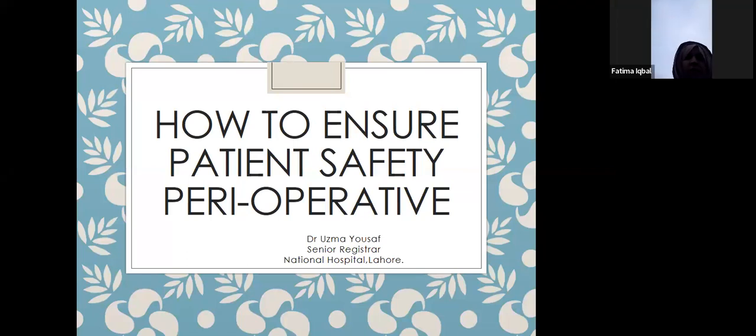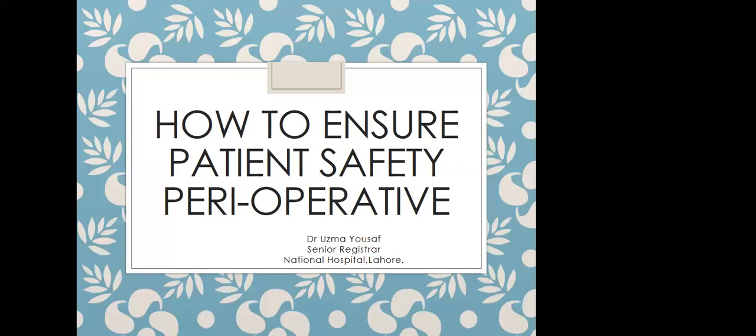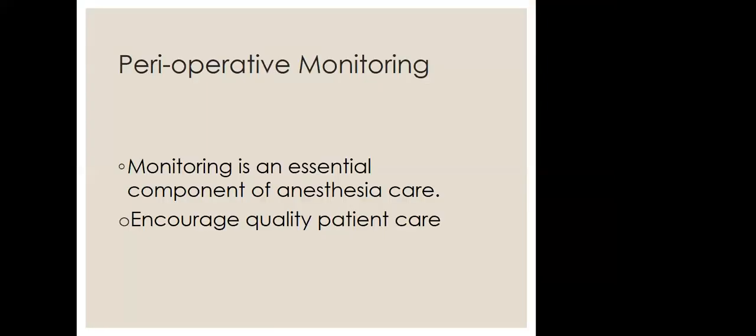Good evening, everyone. This is Dr. Uzma Yousaf. I'm the Senior Registrar at National Hospital, Lahore. Today, my topic for presentation is how to ensure patient safety perioperatively. It's very important when the patient is here with us and we are giving them anesthesia. It's all upon us to ensure the safety. For that purpose, we have to monitor any physiological changes and if the patient is going through any pathological changes during the anesthesia. For that, we do the monitoring for the patient. It is a very essential component of anesthesia care because it encourages quality patient care.